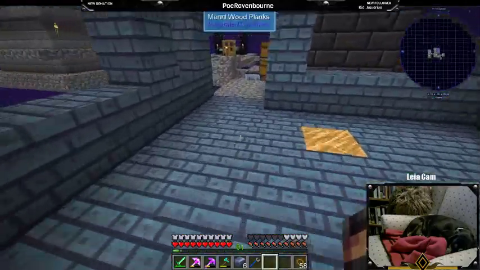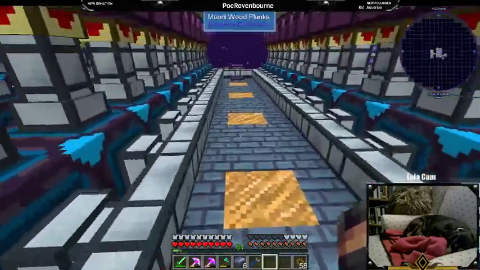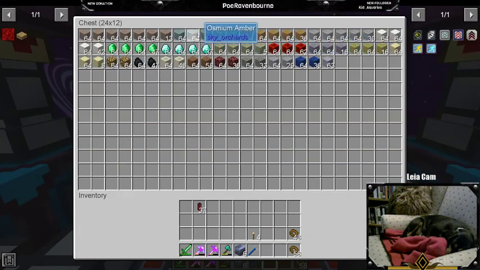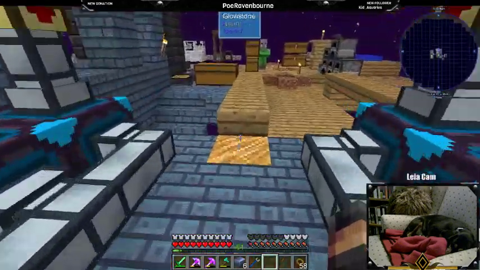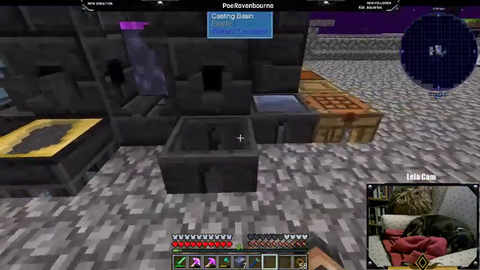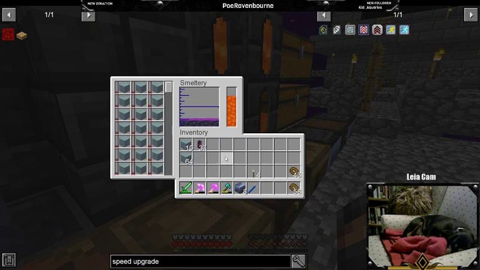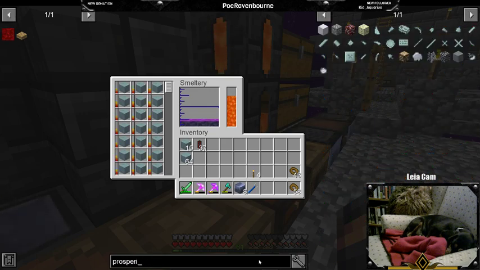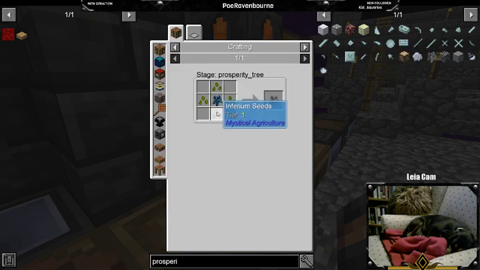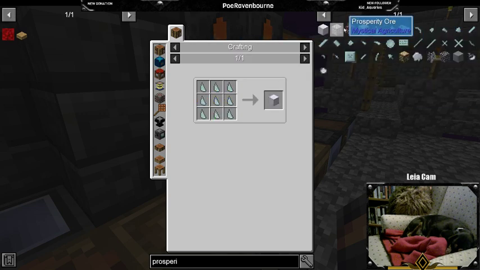Alright, so next we need some more osmium. Which I'm gonna go grab some osmium amber. And we'll start that processing as well, because we're low. Alright. And osmium. Alright, prosperity shards are something I also need to see about getting. Because there's a prosperity sapling, which I need a cobalt for. Okay, prosperity ore. Where are you? Probably in the nether.